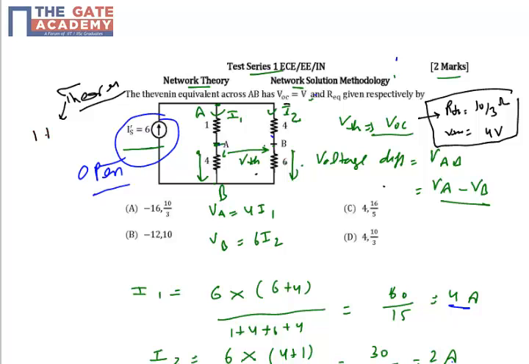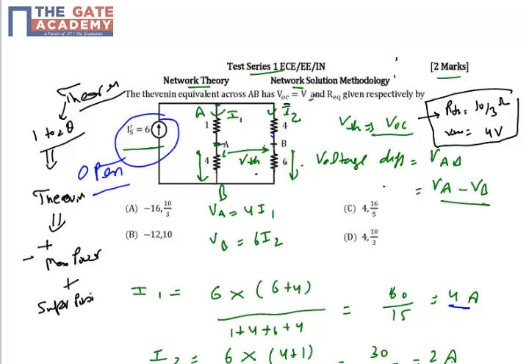Every year you can expect 1 to 2 problems on this topic, and Thevenin's theorem itself is a very important topic. In theorems we have three very important topics: one is Thevenin's, plus maximum power, and plus superposition. Although the entire topic is important, there is an 80% possibility, or you can say a 90% possibility, that you will get a problem on one of these three topics. So it's a very important topic. Please prepare it well. Thank you.